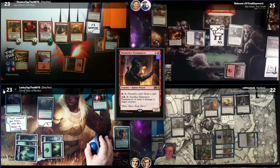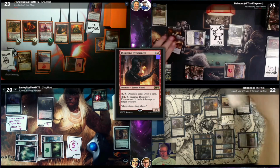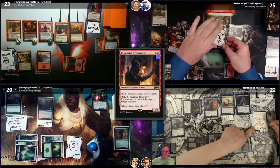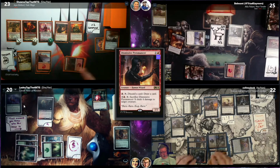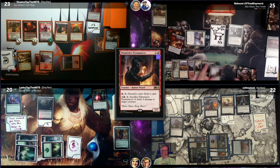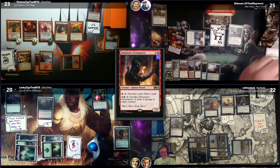Oh, Swamp Man just gave a gift again. Ooh, I love your treasure tokens. This is great. Thank you so much. I'm in need of some mana, so this is helpful. I should just change this to thank you, Swamp Man. And that's it for my turn. That's all I'm going to do. All right, untap, upkeep, draw.